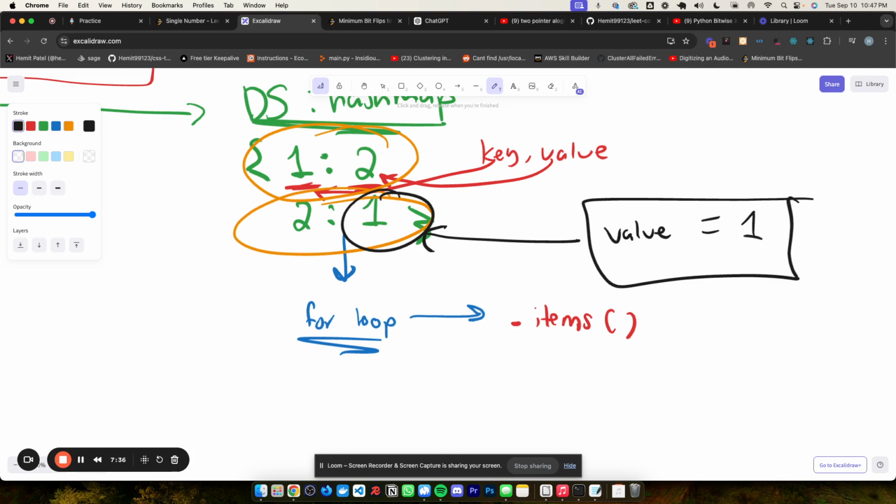So in our case, we would iterate over to this key value pair first. We'd be like, okay, is the value 1 in this key value pair? No, we don't care about this. Discard it. Let's move on to the next one. Does this one have a key value pair of 1? Yes, it does. So this is good to go. So that's the basic logic and a visualization of how everything works.